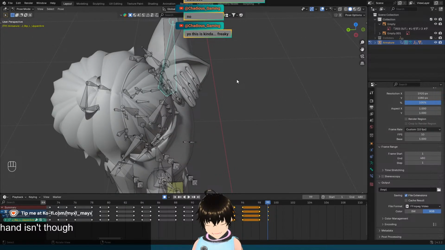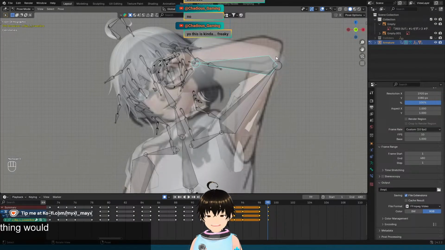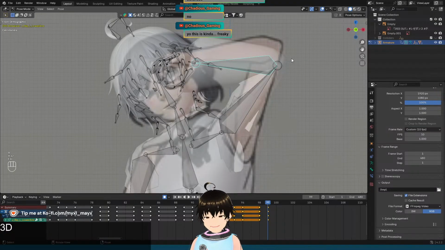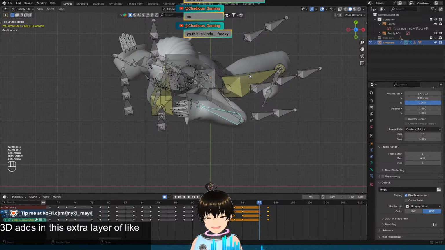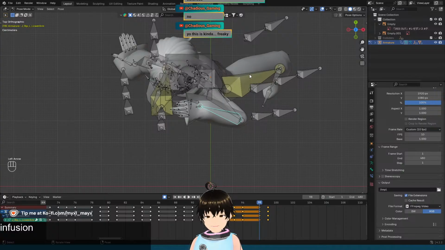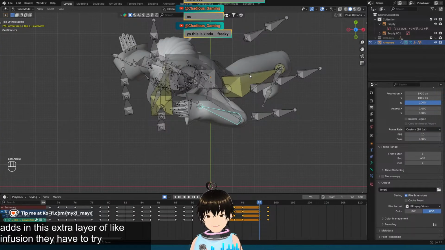That's the other thing with rotoscoping, isn't it? Rotoscoping in 3D adds an extra layer of confusion.